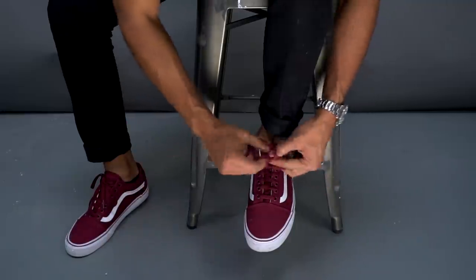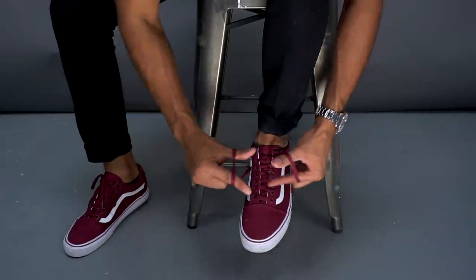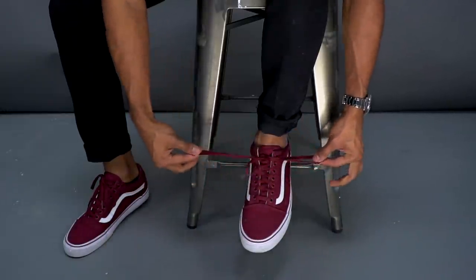Number seven is all about tying your shoes faster. Last time you guys didn't like my hack on just slipping your shoes on. That's fine — you're the traditional guy, you want to tie them but still be faster. Well, with this method you can tie your shoes in one second. Bear with me, it's a little tough to explain so just watch this very slow. And that's it — a more efficient, quicker way to tie your shoes.